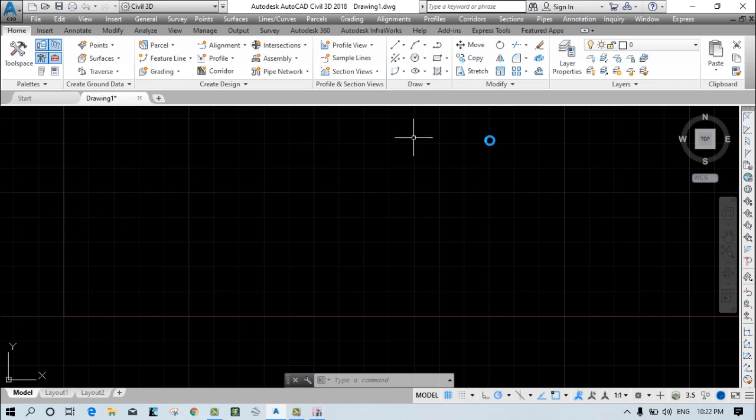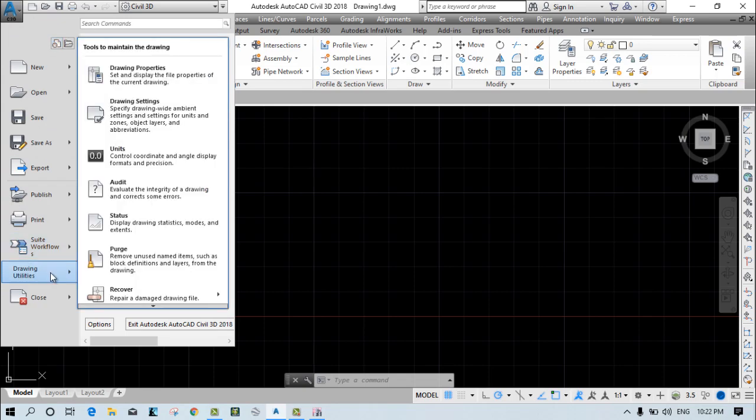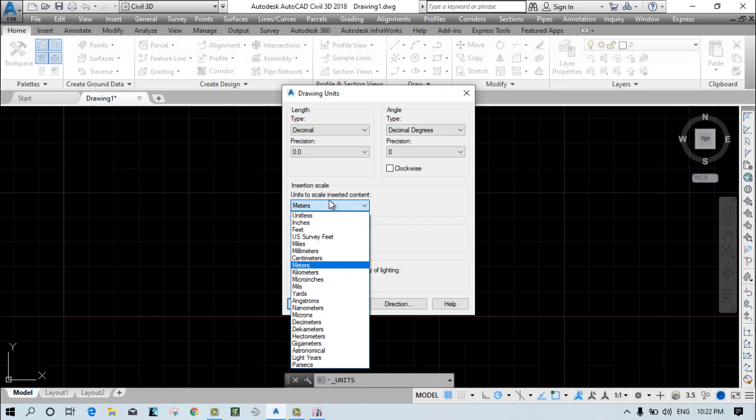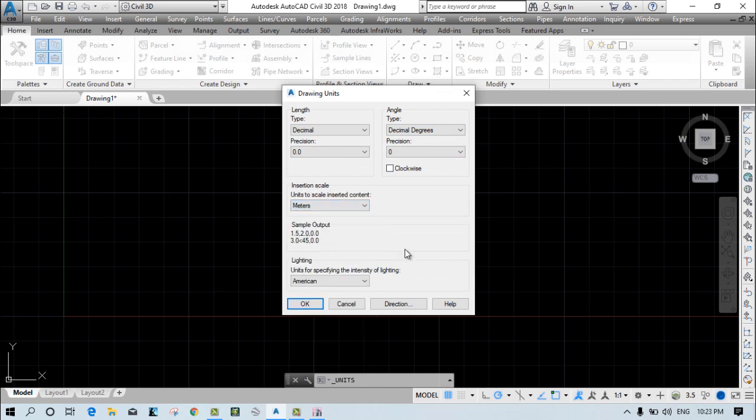Even from here, these three or four menus are always the same in all Autodesk software, and these are the basic menus of AutoCAD. So first of all, you need to go to drawing utilities and go to the units. First of all, set units in decimal, whatever your precision, like decimal degrees, and also put the scale in meters. If you want to work in feet and inches, you can select engineering. It automatically comes into feet and inches.